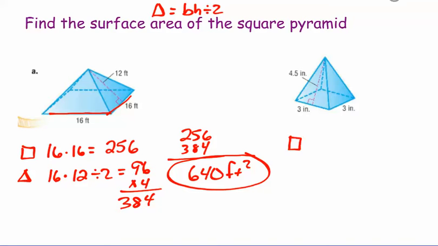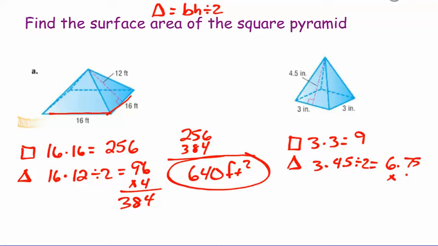All right, let's do another one. So here's my square and here's my triangle. All right, why don't you pause the video and get to this point. Write down the two formulas for me. All right, so this is what the two formulas should look like. So base and height. So that would be 9. And then the next one, I'm going to pull my calculator out. So 3 times 4.5, just because it's a decimal, don't let it confuse you. And then divide by 2. So that comes out to be 6.75.